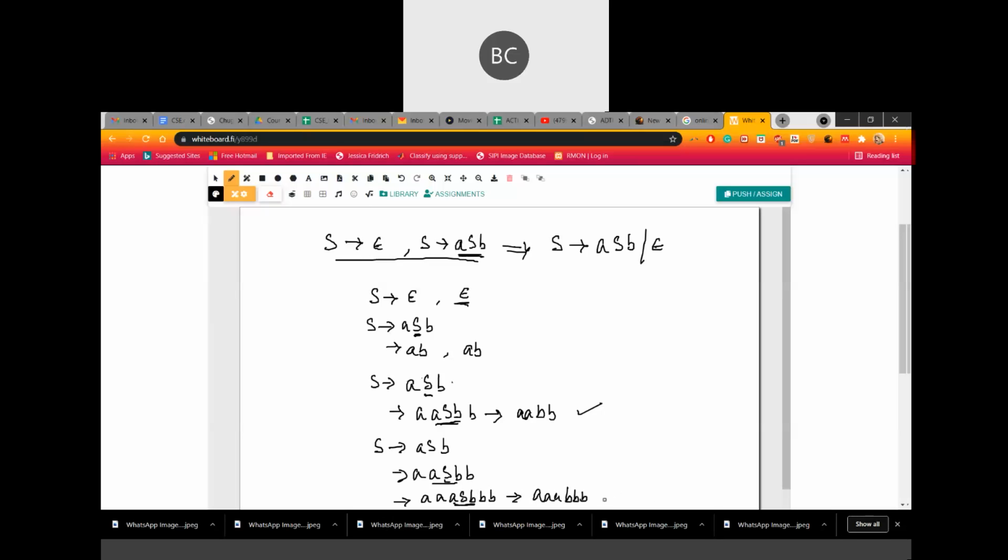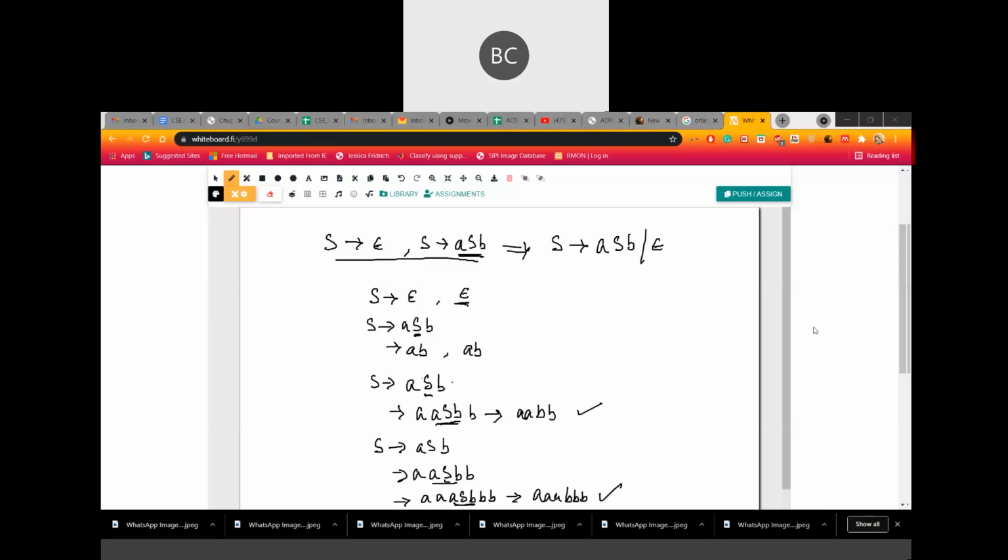Now you see, if you keep replacing this, there will be so many possibilities to create a string. This way it will go on and on, up to an infinite number. But you have to see the pattern.